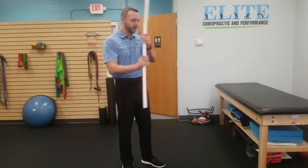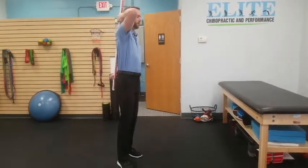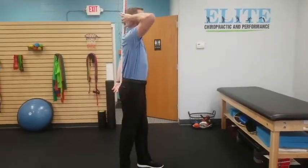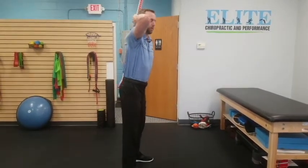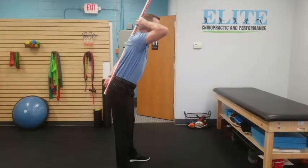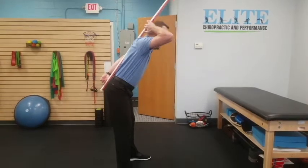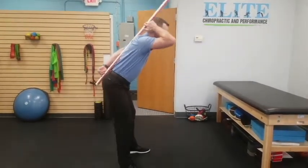So what I'll do is take this pole here and try to have it touch my sacrum or my tailbone, and then all the way up into the back of my head here. As I've got this pinned down, I start to practice bending forward. So I bend without letting either end come off of the spine. I'm bending forward, keeping everything still in this fashion.